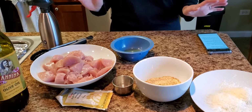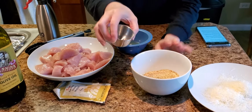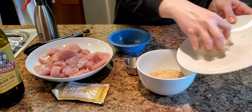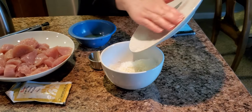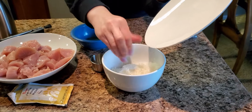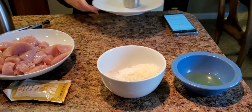So first thing that you're going to want to do is to preheat your oven to about 425 degrees, and you want to put your breadcrumbs and salt and pepper and parmesan in one bowl. And you want to make sure that you're putting your 2 teaspoons of olive oil in a separate bowl.